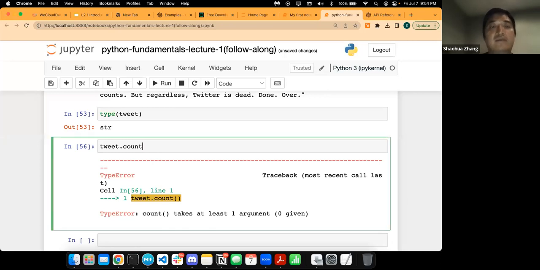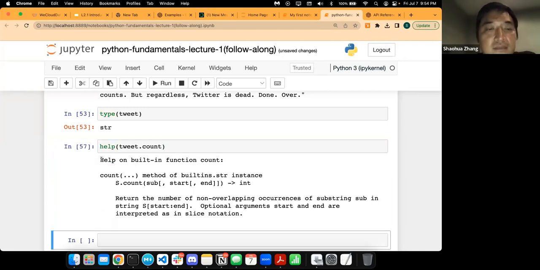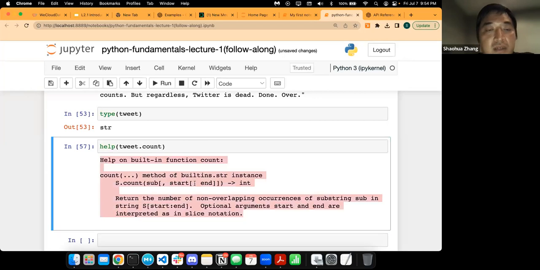Another tip I would like to give you is that you run tweet.count. This is a function, but you would like to get the docstring. The docstring is basically the documentation. There are two ways. Do help, and that actually prints out the docstring.